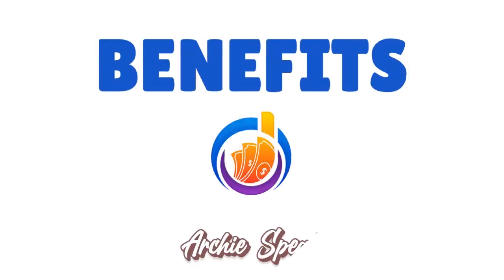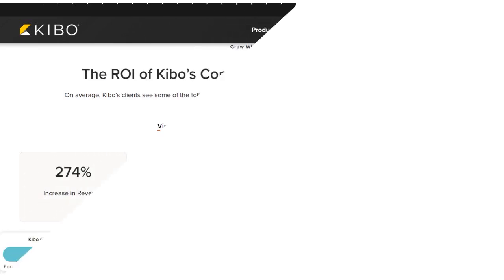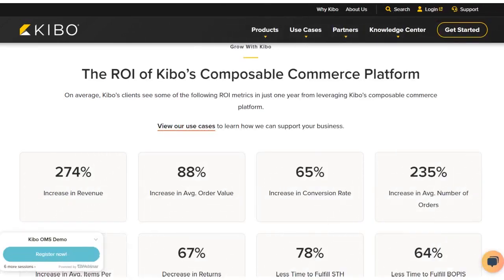I want to talk to you about the benefits here. So when you think about Kibo Commerce, what kind of benefits should you envision? When you think about Kibo Commerce, I want you to think about a tool that delivers a constellation of features, benefits, capabilities that really, in the end, do one thing. All of those capabilities, all those benefits, all those advantages, they help you amplify your business potential and drive business growth, right? So you're able to scale sales. You're able to drive revenue. You're able to drive customer engagement.